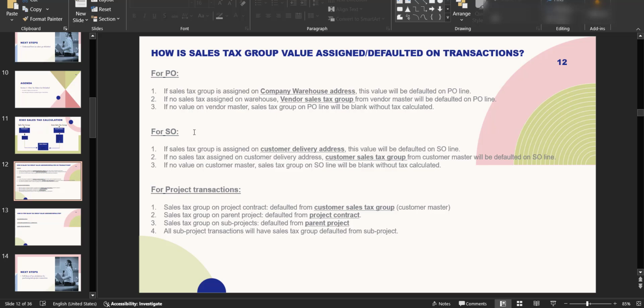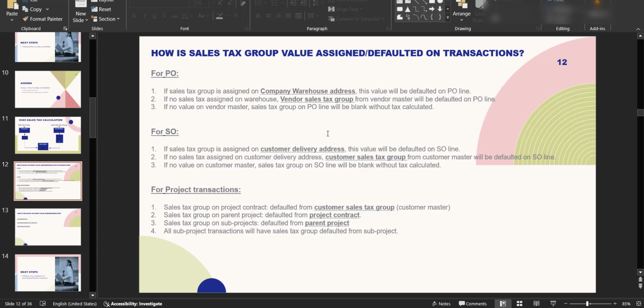And similarly, for a sales order, it's basically the same, meaning that sales tax group normally is assigned on your customer master, but you have a more prioritized level, which is based on your customer delivery address. So on your customer delivery address, if that's based in Ontario, then that's HST that is applied on your sales order transaction. However, if your customer has a group called GST, that means on your sales order transactions, that Ontario HST will still prime from that delivery address.